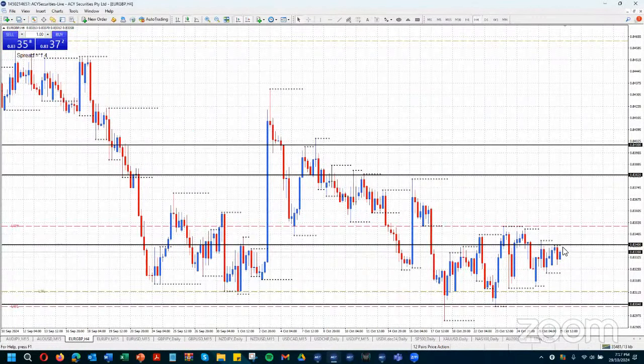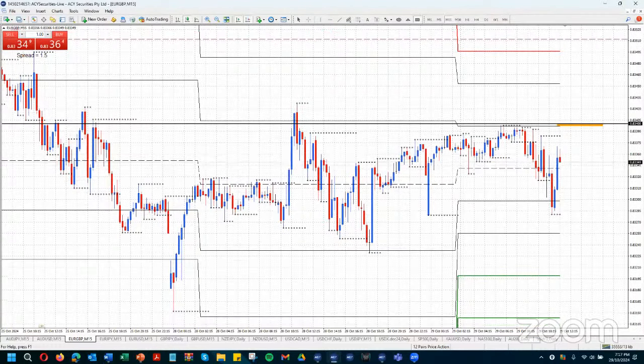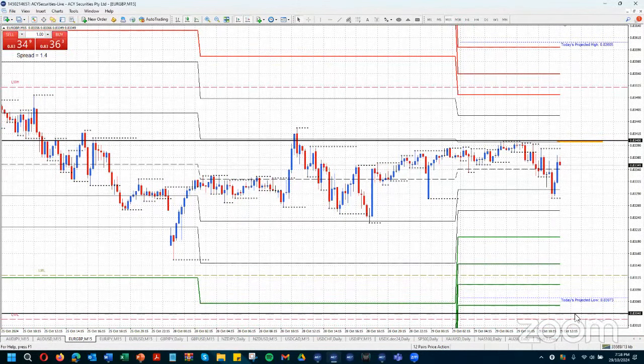So I would look to see if price wants to retest 83.40 for the opportunity to trade down from that level. Personally, I wouldn't be trading the Euro Pound at the moment. It's very range bound, but that would be the level to watch. We've been a pip short there at the moment today. So anywhere very close to 83.40, you should look for the opportunity to trade down to 83.04. All right.